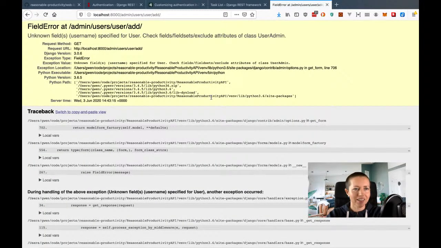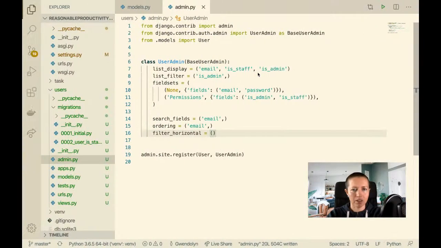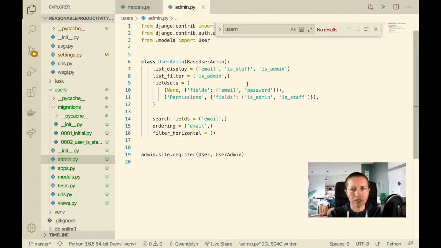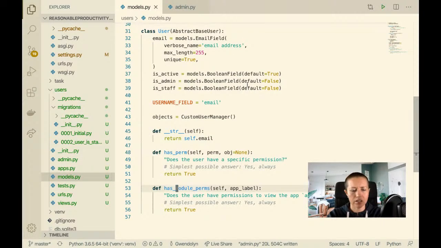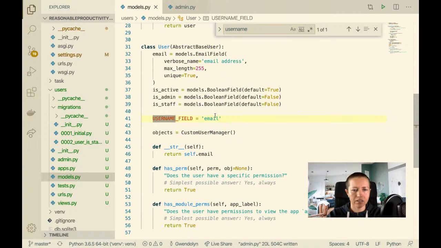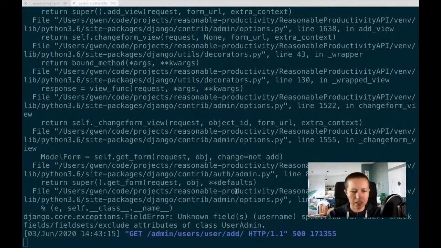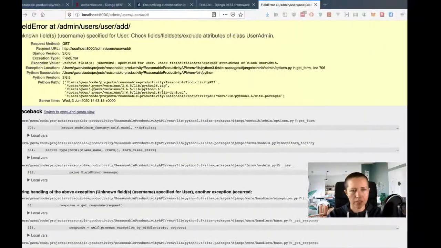Now I can add a new user. Oh, no I can't. Unknown fields username specified for user admin. Okay. I don't think I'm specifying username anywhere. That's strange. Username field is email. So I wonder why it's saying that. Check fields, fieldsets, exclude attribute of user admin.